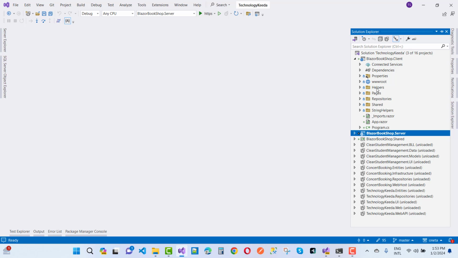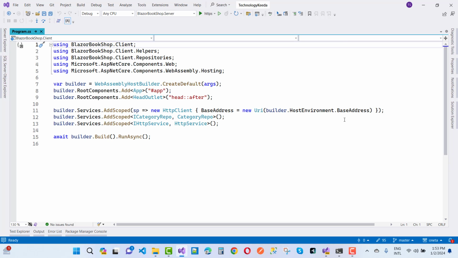So if you want to add HTTP client directly, you need the program.cs file, and here the base address is ready on the basis of the HTTP server project, and here we have an IHttpService. In IHttpService, we have an HTTP client like that. So the base address is actually defined automatically. There is no need to define any base address of the server project.